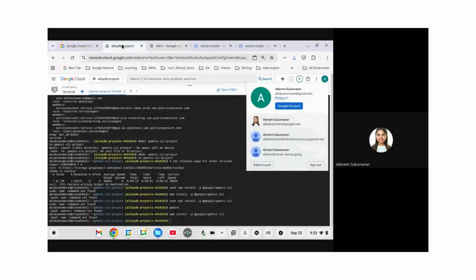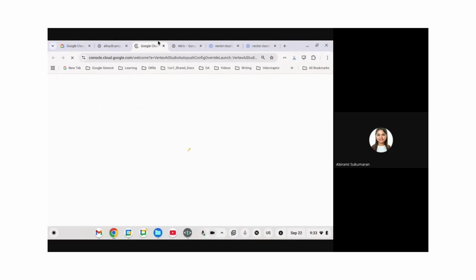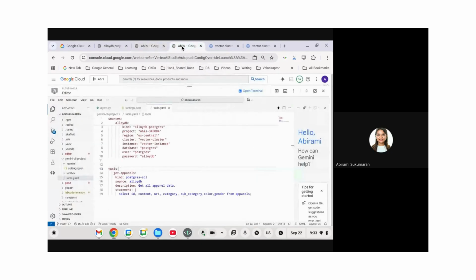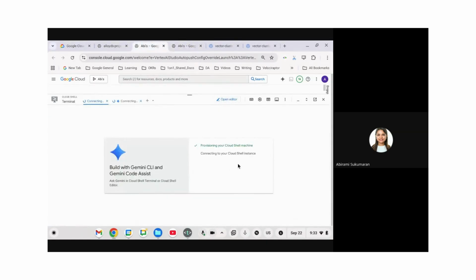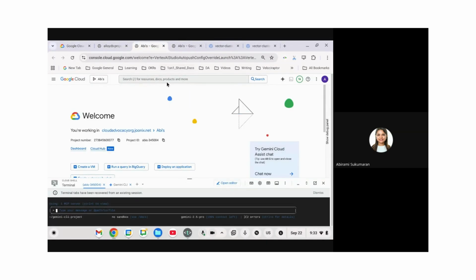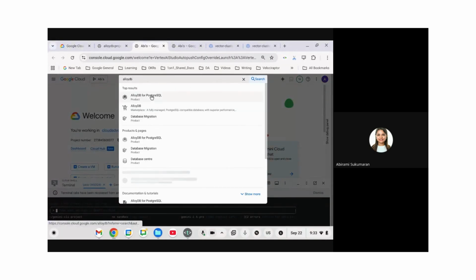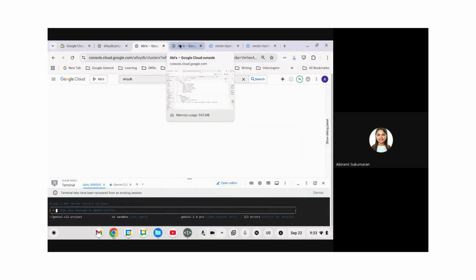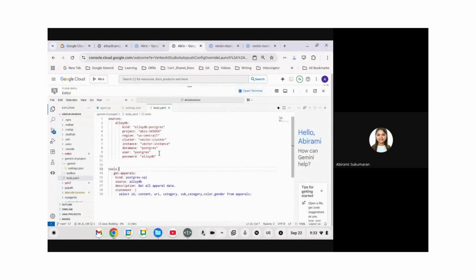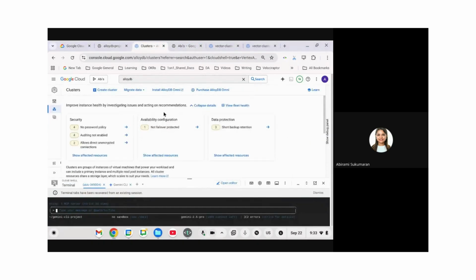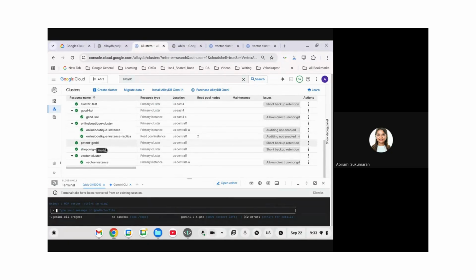Let me just check with AlloyDB if this is all accurate. Okay, so vector cluster, vector instance, this is where I am.